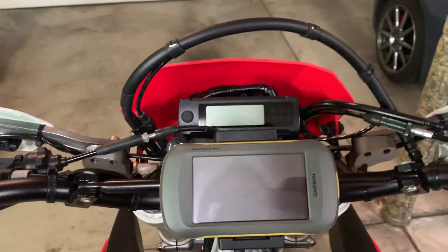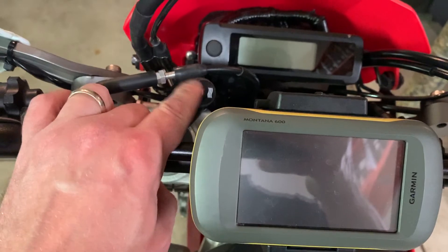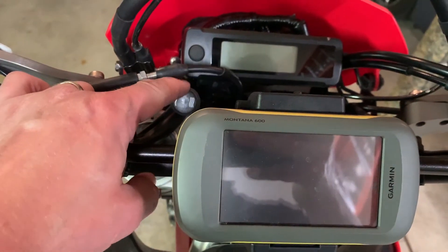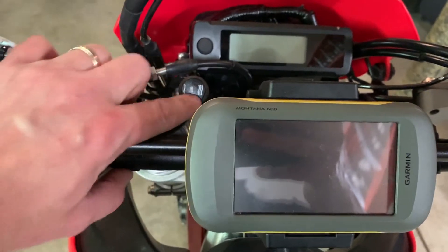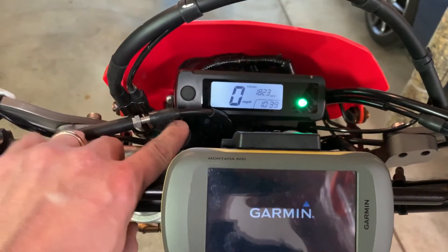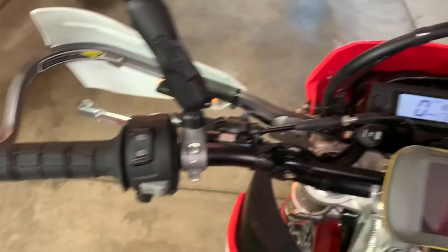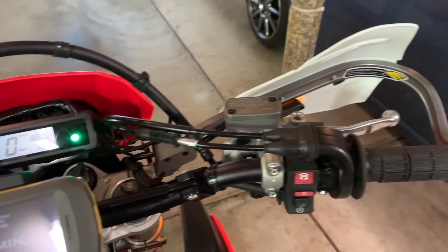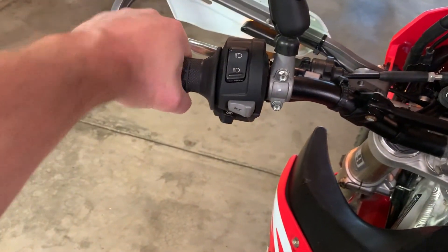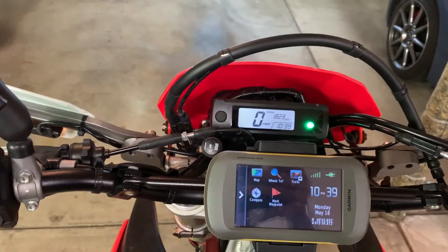All done. Here's the view from the dash — that's pretty accessible. I think I might just keep that like that. I can wiggle it around if I really try, but even with a gloved hand I think I'll be able to hit that. Well, that is the end of part two. Part three will be a review of these — I'm hesitant to do that now because I haven't had an opportunity to actually ride with them yet. The install was pretty good, grip still feels nice and solid. Check back — part three will be a review.